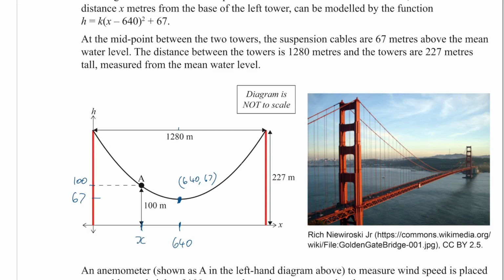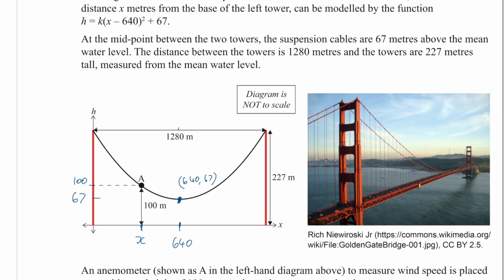So, starting with the function we're given, I notice k, that scaling factor k. It determines how wide or how narrow the curve is. So it could be like this, or it could be like that, depending on the value for k. We aren't given that, so we should work that out. To work out the value for k, we need to substitute in a point. If you're thinking, let's put in this midpoint, give it a go, see what happens. I will pick another point.